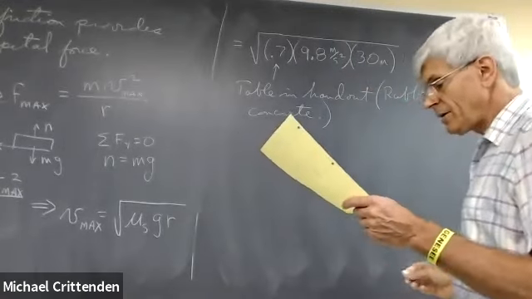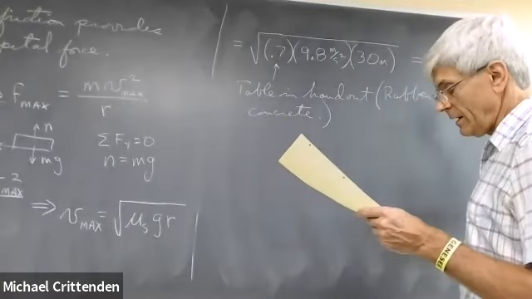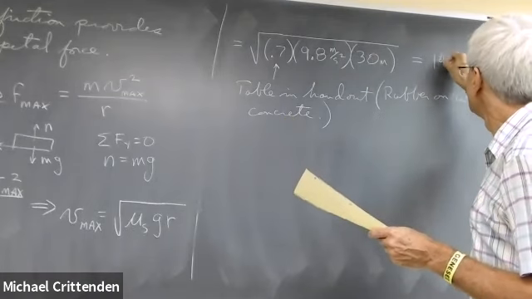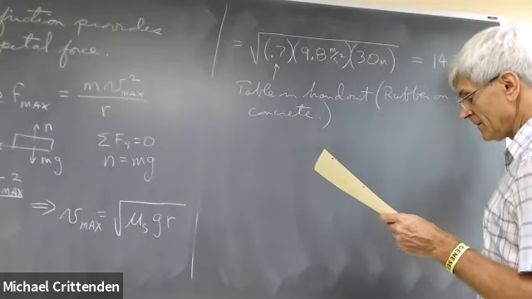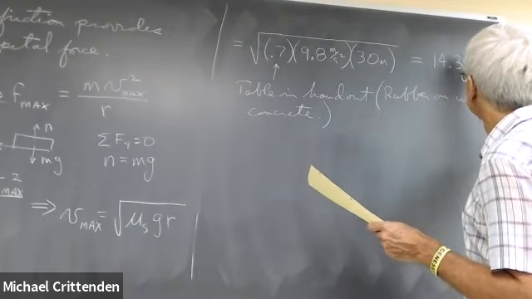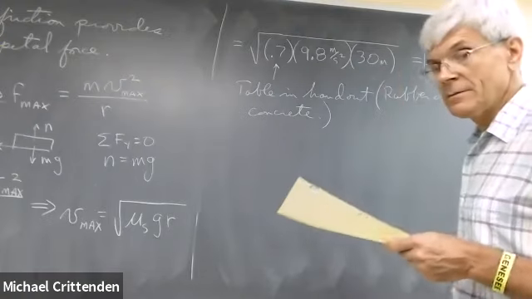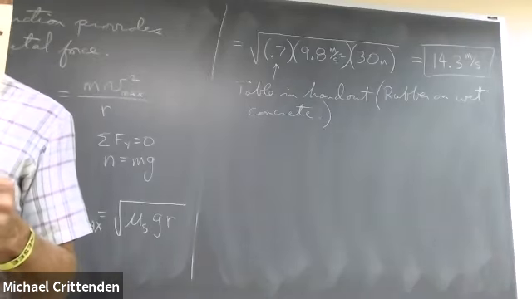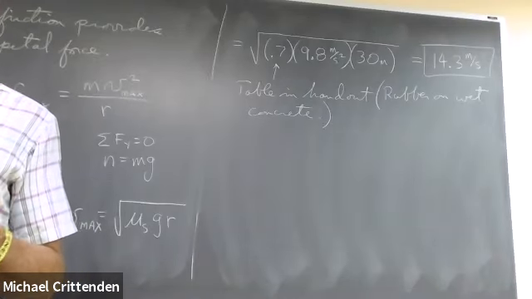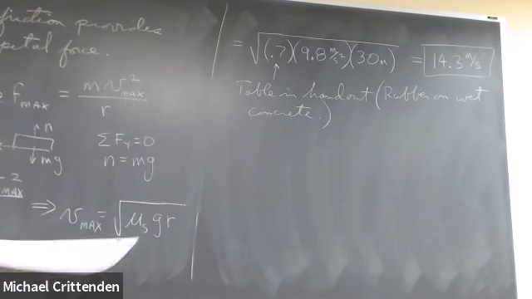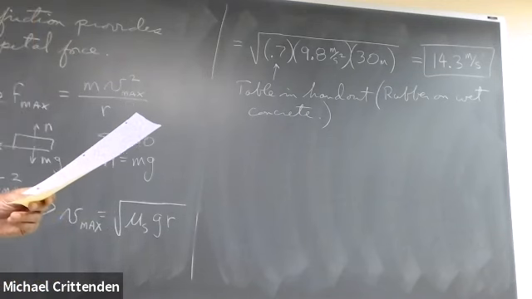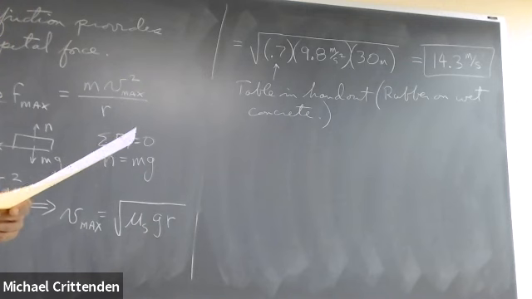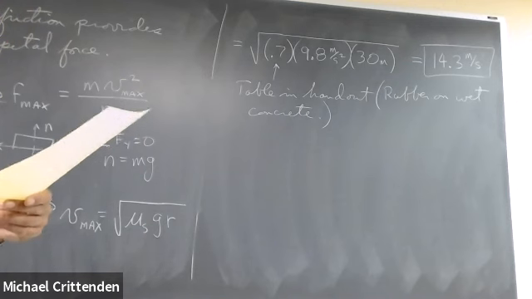So you multiply the three things together, and it's about 14 meters per second, better known as 32 miles per hour. So they would probably post a curve for something like 20 or 25 miles an hour because, you know, you want to have a little bit of a margin for error.